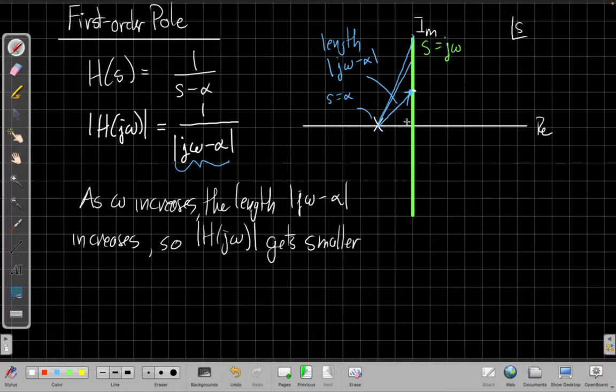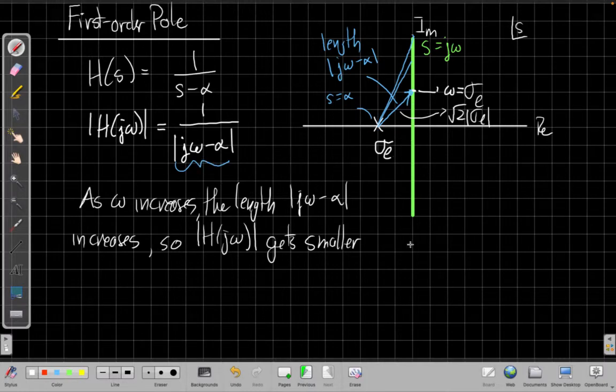This is about the 3 dB point, because if I call the imaginary part here sigma L, then this point here is where omega equals sigma L, so that this is a 45, 45, 90 triangle. And so the length of this vector is root 2 times sigma L, which is the real part of the pole here. Well, it's the magnitude of sigma L, because sigma L is negative the way I've drawn it. But that's that 1 over root 2 in the denominator. When I compute this, the power is a half. That's the half power point, or the 3 dB point.